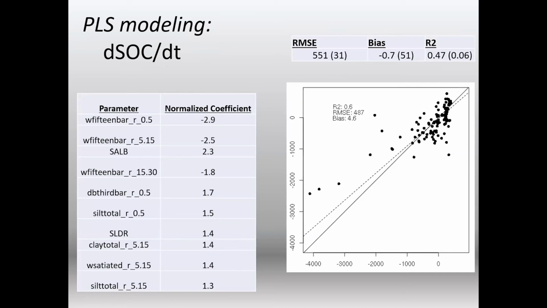In this case, we're looking at the slope parameter as it's modeled from static soil properties. Our R-squareds are around 0.4, which is not great. Sorry, 0.6. I don't know where that 0.4 came from. More importantly, we're interested in what soil properties from the DSAT parameterization files are driving those parameters. The table on the right is the top 10 PLS coefficients for those models. The parameters listed here relate mostly to the water retention characteristics of that soil: the 15 bar water content at various depths, the soil drainage rate, and the bulk density all integrate into this model in various ways.